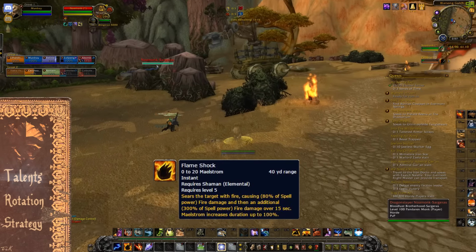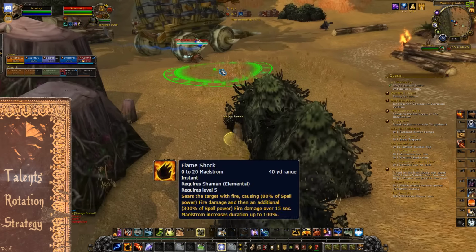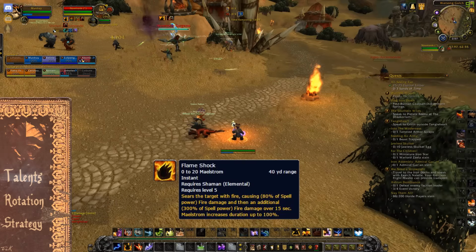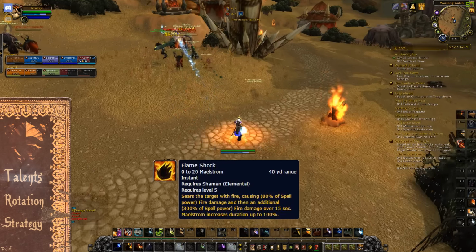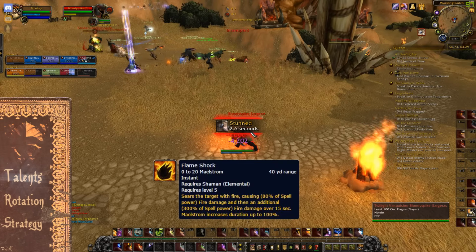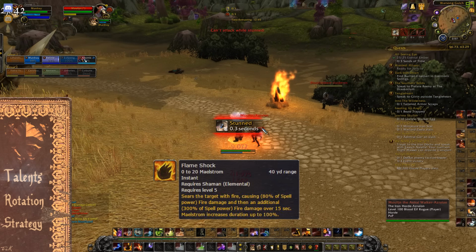If you apply Flame Shock with no Maelstrom, it will be a normal duration Flame Shock. If you have at least 20 Maelstrom, it will be a longer duration Flame Shock. Essentially, what you need to know is this. If you spread the normal Flame Shock, it will spread the normal duration Flame Shock. But if you spread the 20 Maelstrom Flame Shock, the duration is doubled.